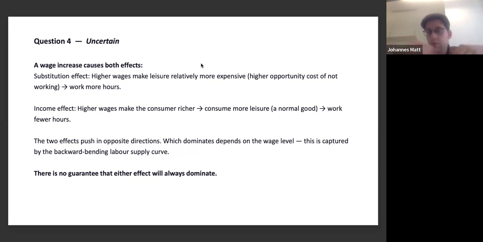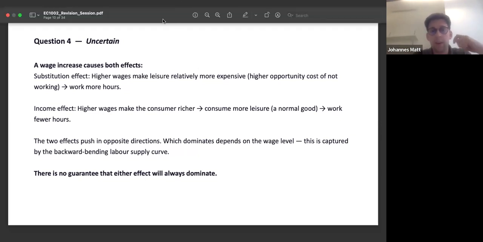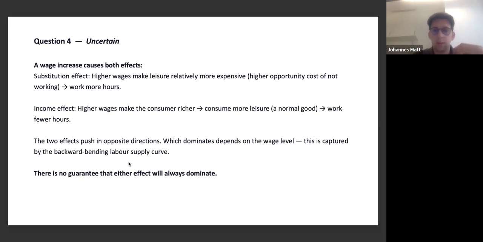So if your goal was just to achieve a certain level of income, you could cut back on the number of hours worked and still hit that target. So yes, that income effect, for an increase in the wage, will always decrease the number of hours that you would want to supply, right? What you have in mind here is then potentially the substitution effect. Now, of course, the strength of these effects may vary, and that's exactly what we discussed in terms of the backward bending labor supply.